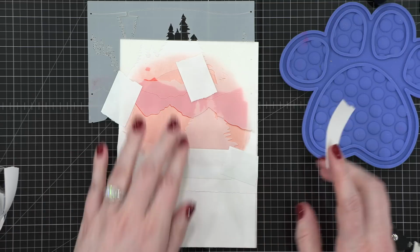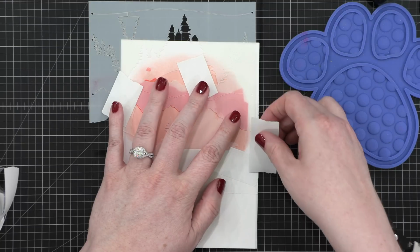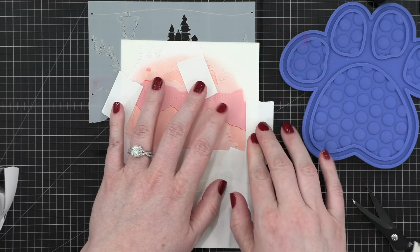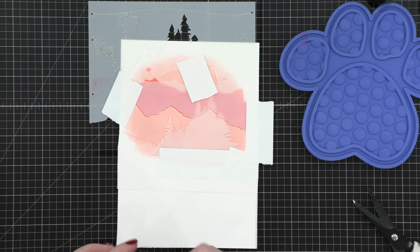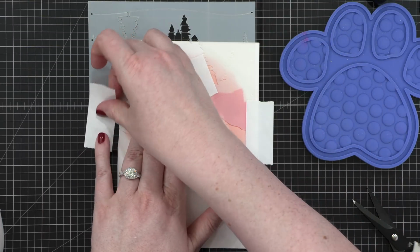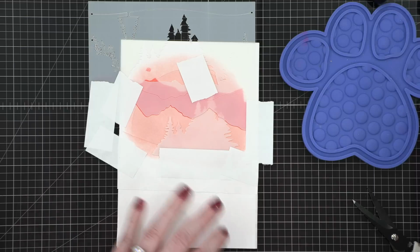So this is going to add a second color, or I should say a third color, that goes from that kind of horizon line of the mountain all the way down to the bottom of the trees. Just taping these in place so nothing's going to move around because I don't want it to shift and have that color go where I don't want it to go.